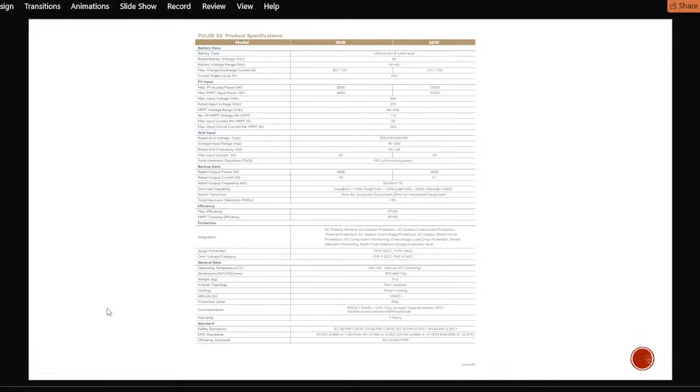Down to the efficiency of this inverter, we're talking about 97%, which is quite good for the grid, and 99.9% which is assured for the PV. Like I said, the protection: now we're talking about DC polarity reverse connection, which is one of the major issues that we face on site.